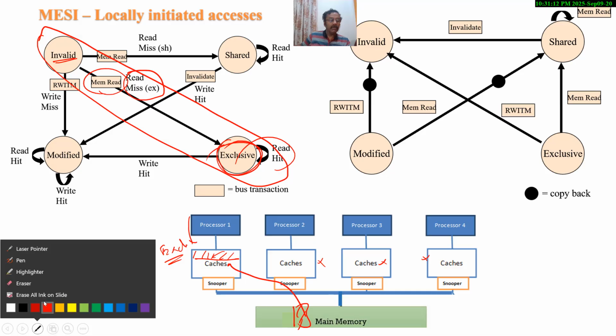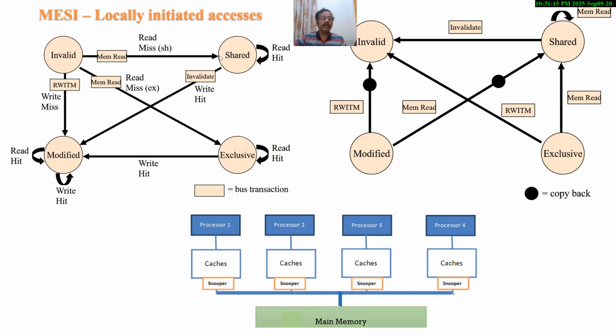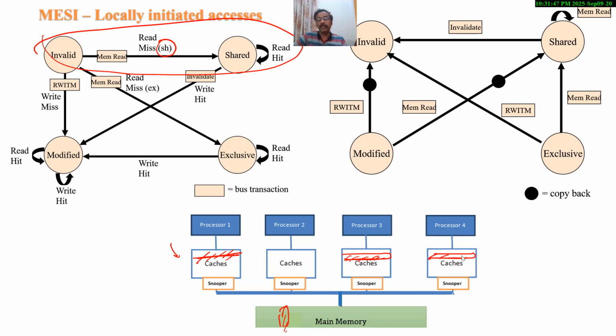Okay. Now, what if this particular transaction is to be explained? What does it mean? I have a local copy which is not available, it is a read miss. This block is not there in my local cache, so I need to get it from the main memory or maybe from other caches. Now, suppose the read miss happens when the block I am interested in is in shared state in some other cache. That means if it is in some other cache in shared state, then more than one processor is holding the same block in their own caches for read purposes. Otherwise it would have been in an exclusive state.